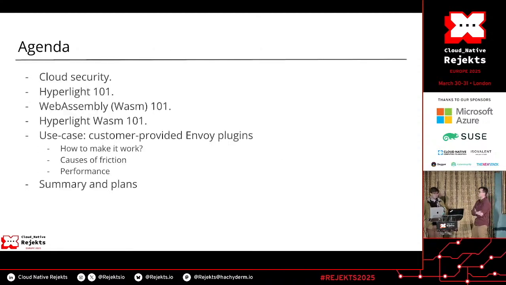Today we'll talk about a couple of things, starting off with cloud security. That's just setting the tone and getting us all on the same page about a couple of concepts that we'll talk about. Then we'll do a series of 101s covering a couple of technologies like Hyperlight, WebAssembly, Wasm, and Hyperlight Wasm. Then we'll go over a use case of customer-provided Envoy plugins, discuss a couple of things there, and then finish off with our summary and plans.